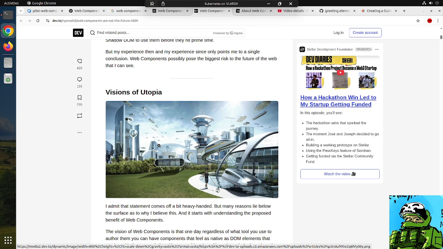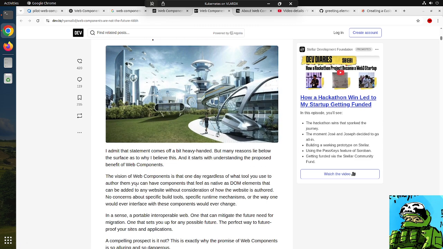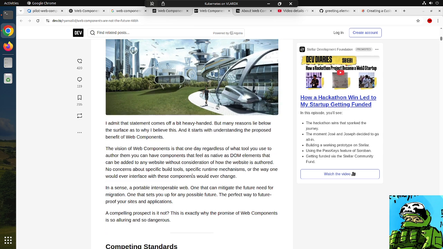I admit that statement comes off a bit heavy-handed, but many reasons lie below the surface as to why I believe this, and it starts with understanding the proposed benefit of web components.